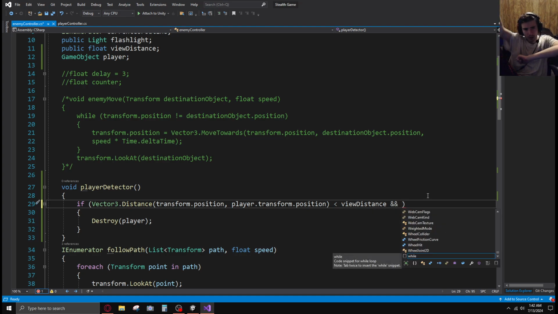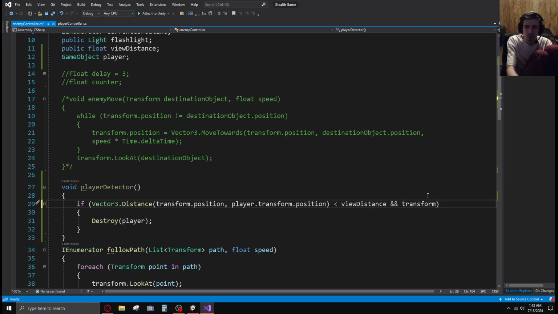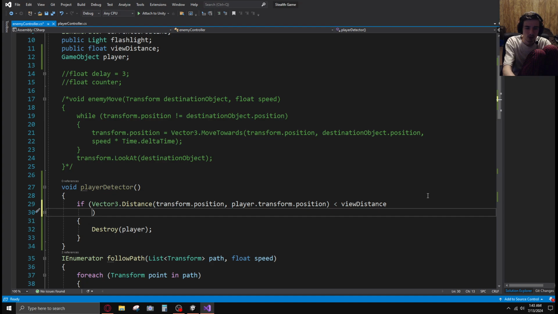Vector3 and transform dot rotation. No, it's probably gonna be something else super stupid easy.